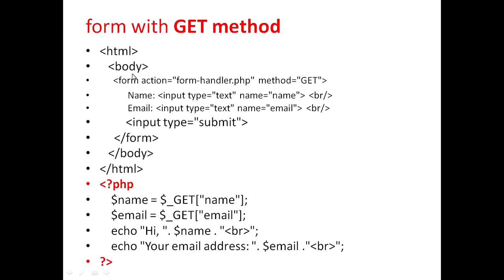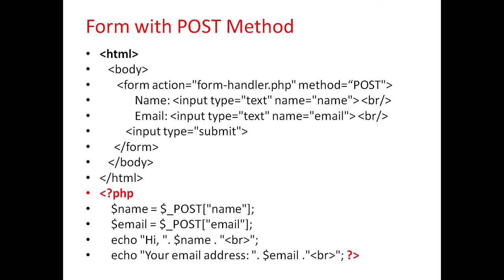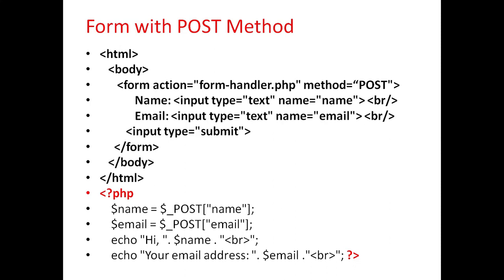Here is the code for a form with the GET method. The HTML tag and body tag are written, and in the form tag, action and method are defined. With the action attribute, form_handler.php is called and method is GET. Then two input text boxes, name and email, are defined. In PHP we will get $name equal to $_GET['name']. Since we have used the GET method here, we use $_GET. Another code example is shown with the form's POST method, where under the form tag method is set to POST, and while writing the PHP we use $_POST to find the text box name.